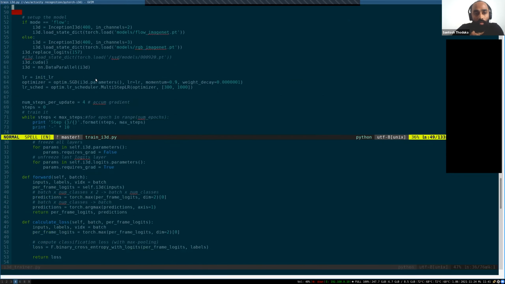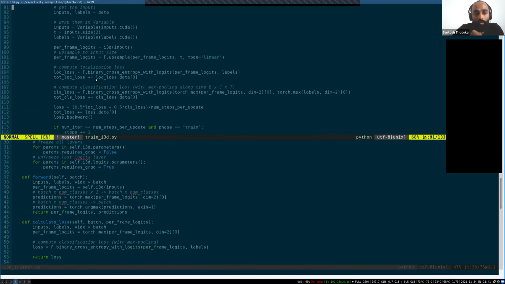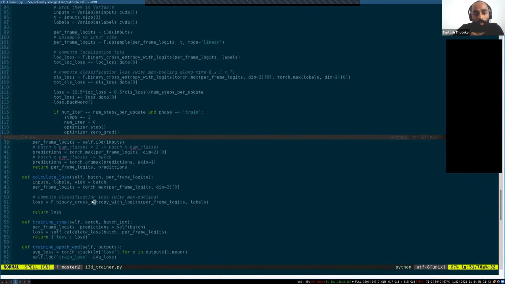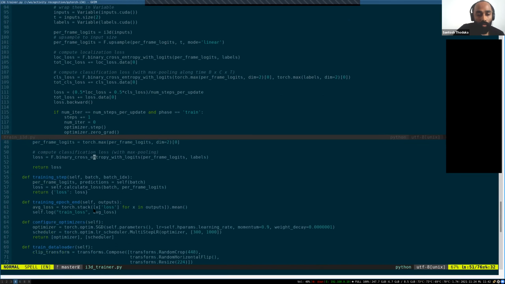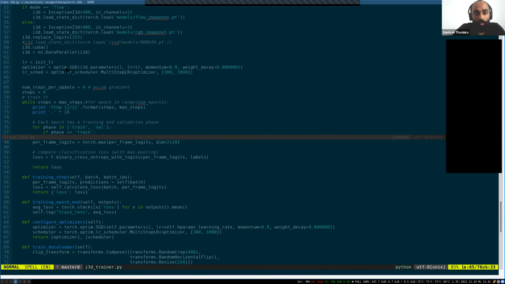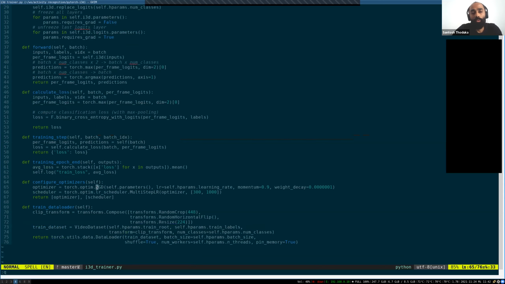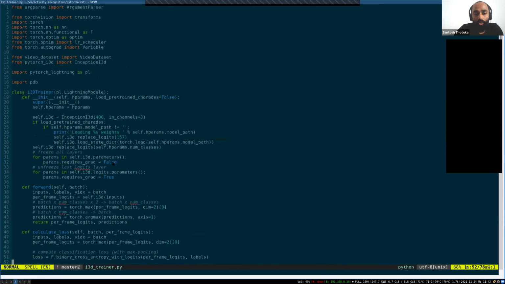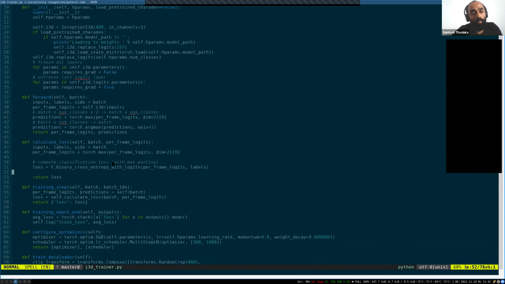We are using a binary cross entropy with logits for calculating the loss, and everything else essentially remains the same. They're also using stochastic gradient descent as the optimizer, which is the same as this. So in the end, the PyTorch Lightning module is just a more convenient way to write the trainer.